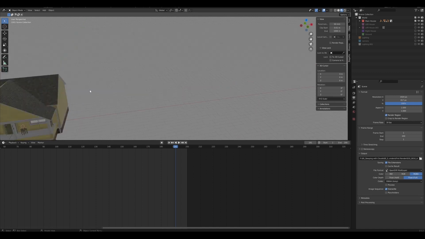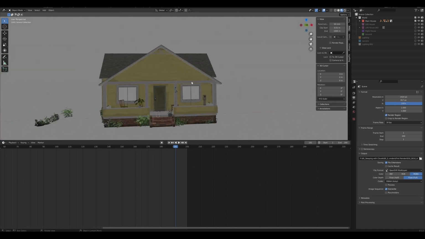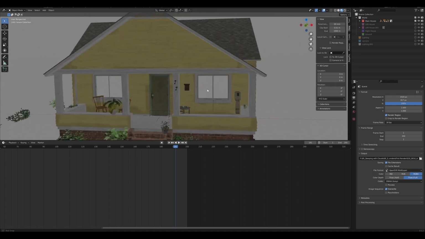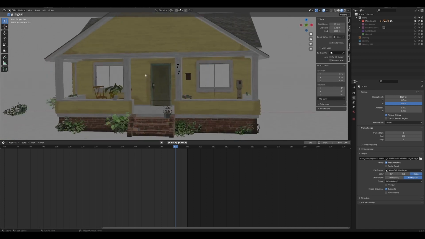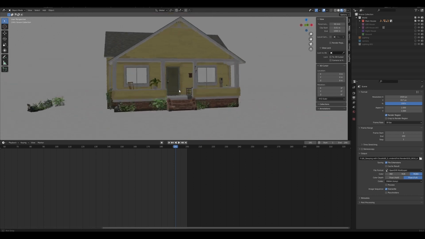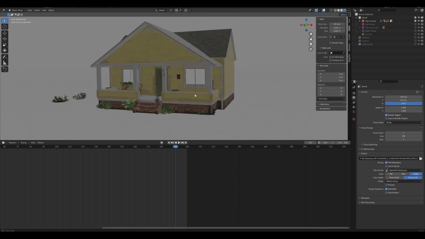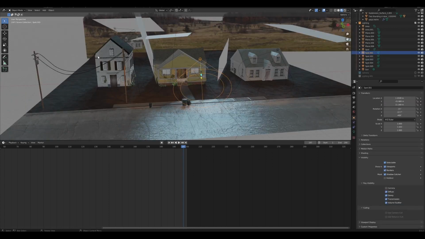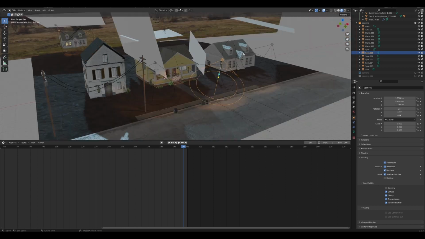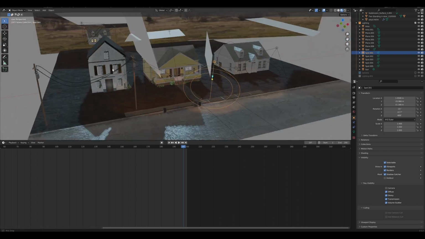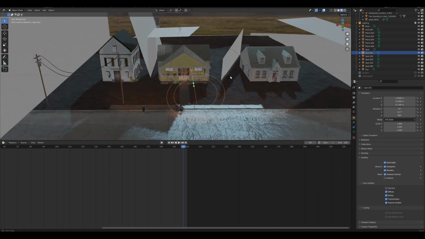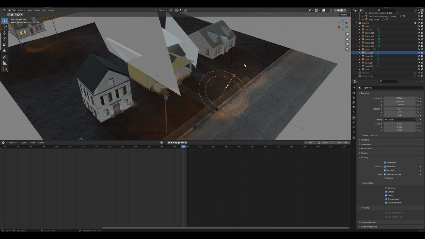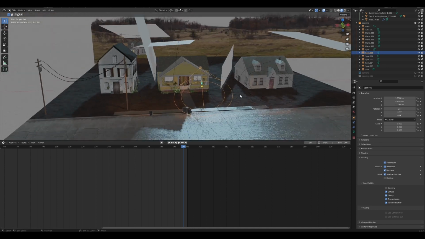So that landed us on the final house design, which I really liked. I used a lot of reference. I actually found a house on my drive to one of the shoots that looked pretty similar to this one, and I basically just used it as reference and pretty much stole from real life. It's actually kind of nice that I modeled these two houses because I actually just used these models in the background of this shot, so I have two models that I used. I actually just duplicated the one to the right all the way in the back, and you can't tell. Nobody's gonna look that hard.